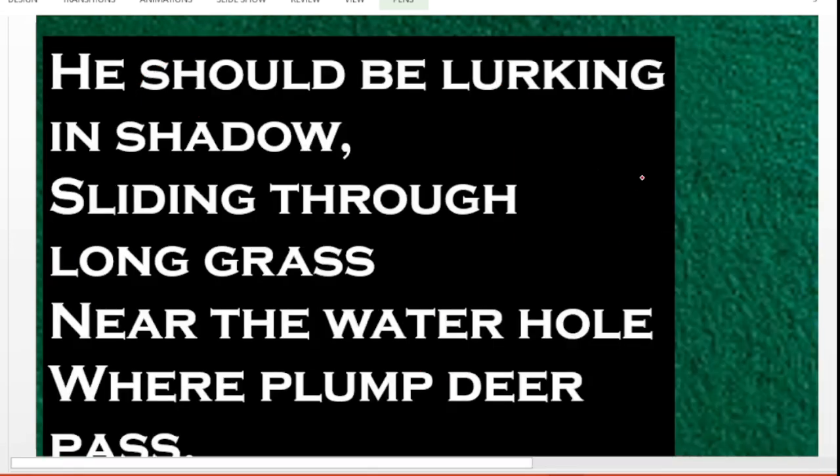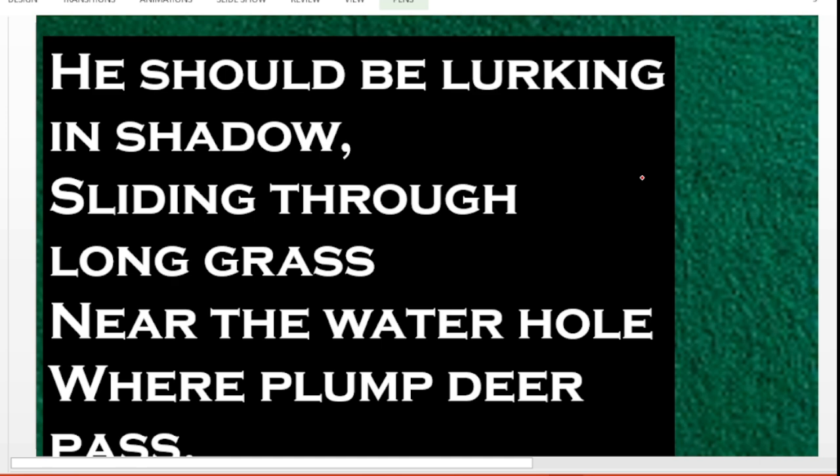Let's move to the second stanza. Now, this second stanza is an imagination of the poet as to how the life of the tiger should be in the wild, and it is different from what he lives in the zoo. It is quite contrasting to what his life would be like in the zoo. We understand that in the forest the tigers are free. They live their life according to their natural behaviors, but in the zoo their freedom is restricted.